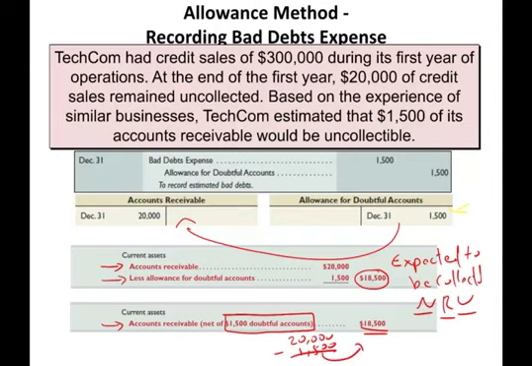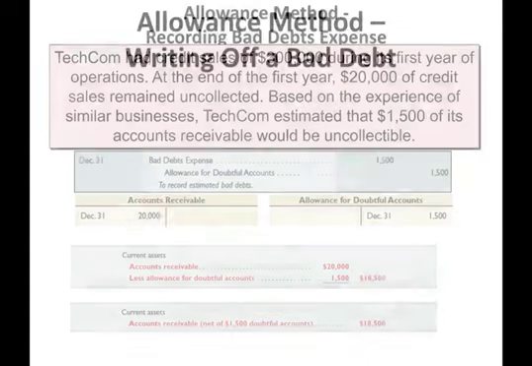Now we have receivable of $20,000. We estimate not to collect $1,500. Now we came to the conclusion that one of our customers, remember J. Kent, is basically a deadbeat. J. Kent will not be able to pay his $520. What do we do when we determine an account becomes uncollectible? Very important. That's going to be different than the direct write-off method.